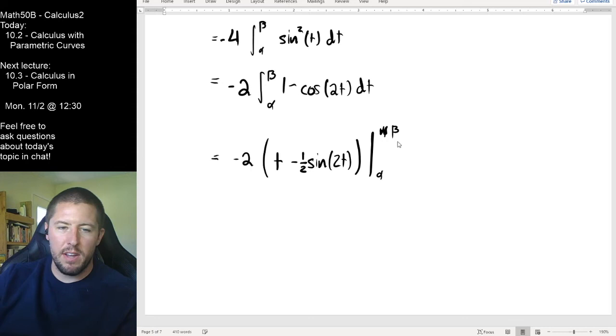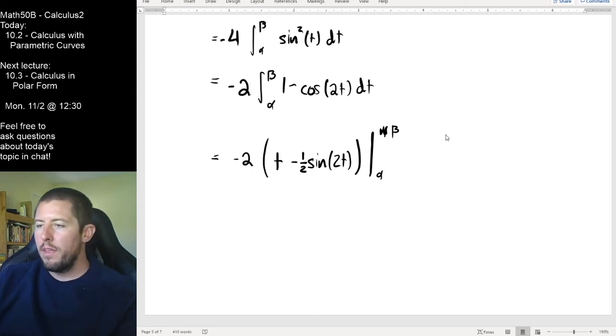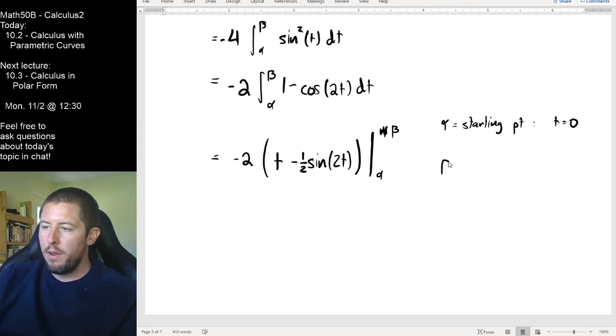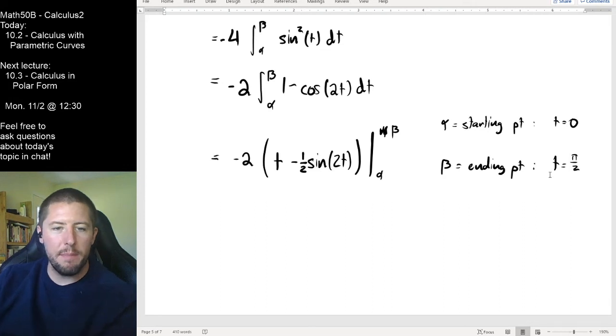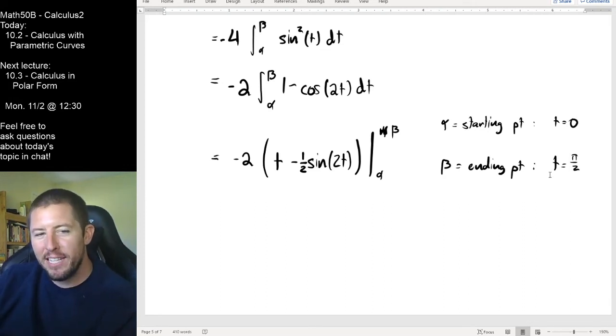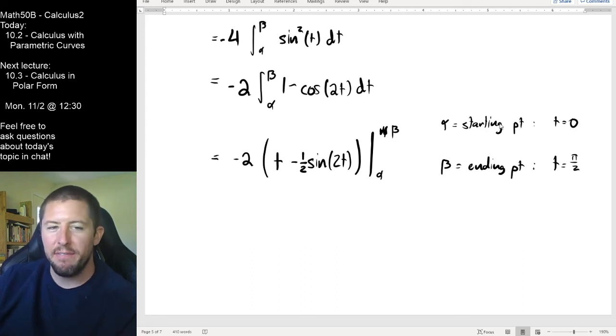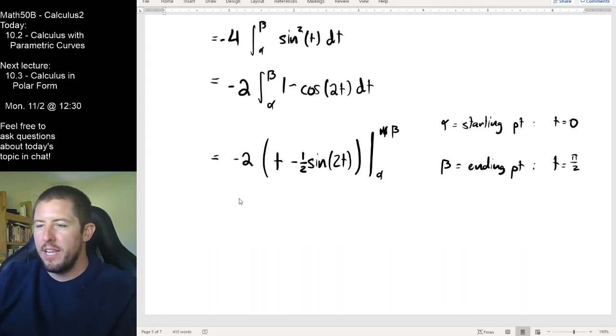to beta. So I'm still kind of hanging on to what we are doing with this alpha and this beta, right? Now, we are thinking to ourselves that alpha is our starting point, t equals 0. We are thinking that beta is our ending point, t equals pi halves. So maybe those are acceptable, so let's go ahead and throw those in here. And we're going to get an ever so slightly wrong answer for a reason that we'll be able to identify, and we'll come back and fix it. It's going to be pretty easy.